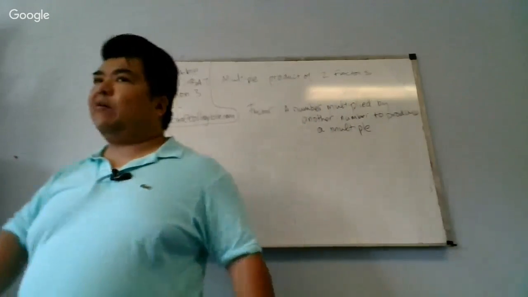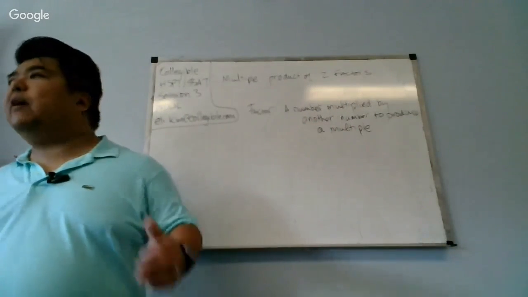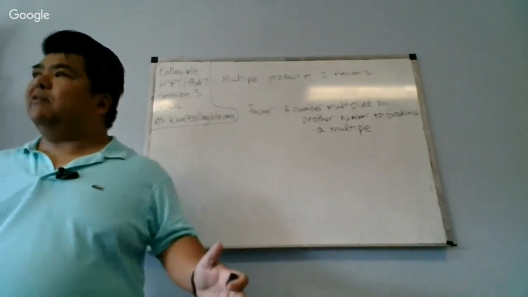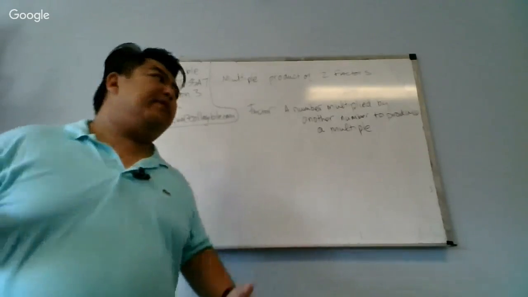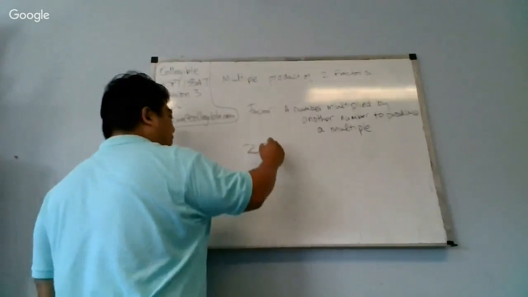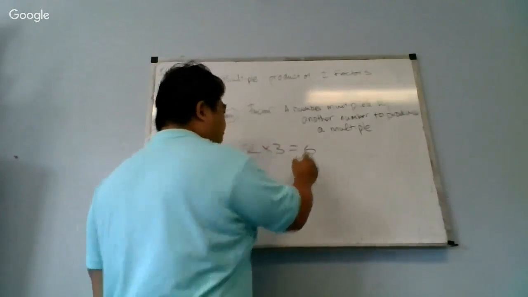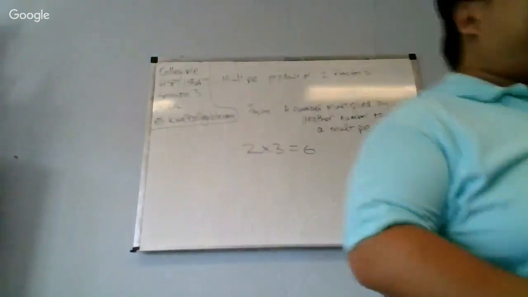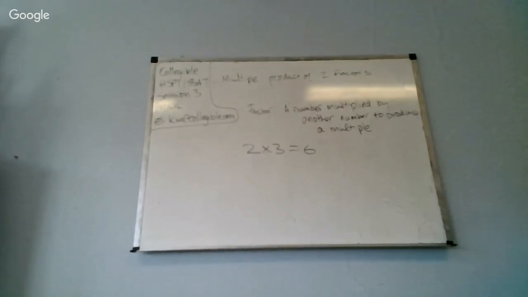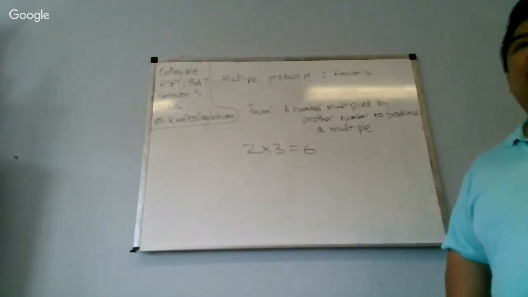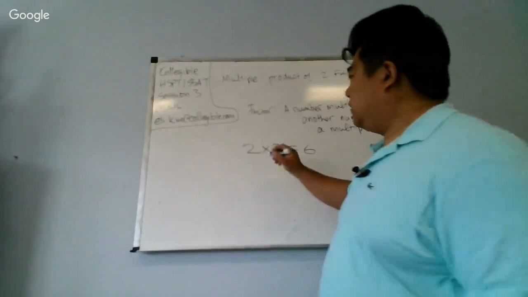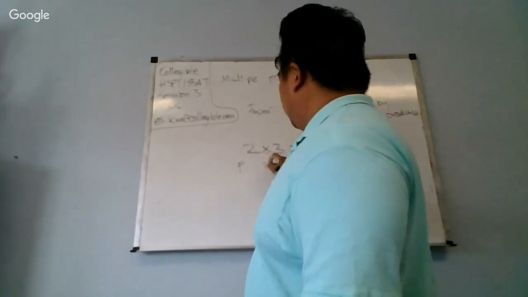Now, some of you guys are like, wow, that's a lot of concepts and terminology. Can you make it real? Yeah, let's make it real. Let's put something in here. Okay, so I wrote 2 times 3 equals 6 here. Which one is which here? Someone want to tell me? Catherine? Right.